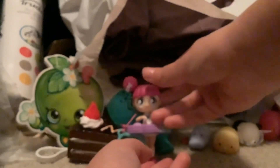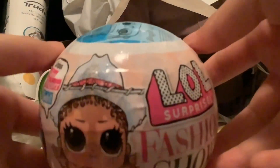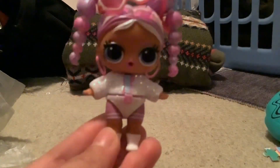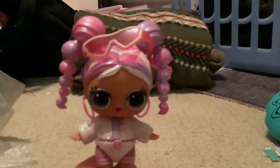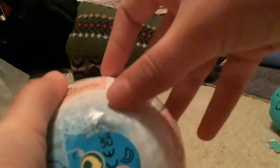We're gonna put the fidget doll in our fun collection. Last but not least, we have an LOL Fashion Show LOL Doll Surprise — I'm really excited! I haven't opened an LOL doll in a while. I actually opened one before, and this is my second one. The one I got last time is super cute — she has a glittery jacket and the most awesome hairstyle. Now we're gonna open this one to see which one we get. Are we gonna get the same one or a different one? Let's see!